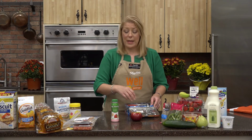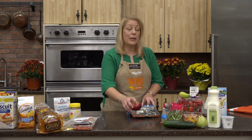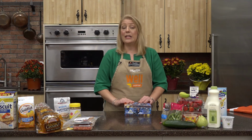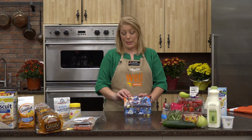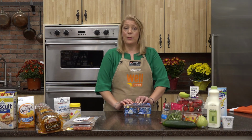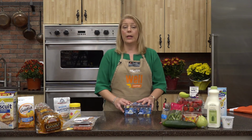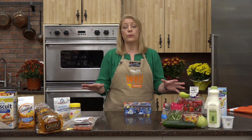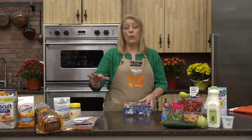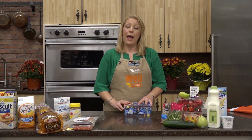So these are just a few examples of really balanced meals, really balanced lunches, and it gives you an opportunity to get some of the nutrients, especially the veggies, into your day that you might ordinarily miss. So I hope you have a fantastic lunch the next time you sit down for lunch. Whether you're in school or at home, you can really be as creative as possible as long as you remember all of the food groups: grains, protein, some low fat, fruits, vegetables, and dairy. So enjoy, have a healthy day.